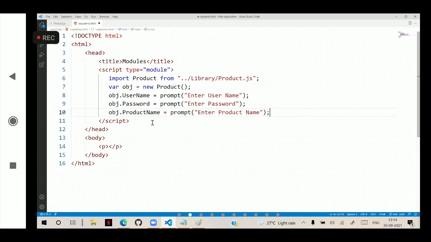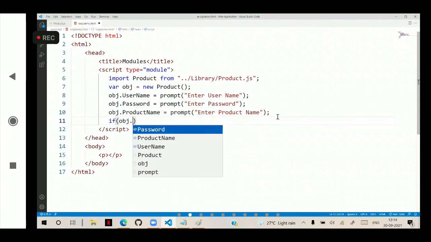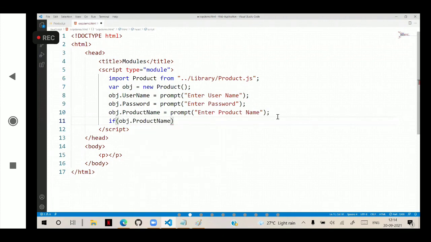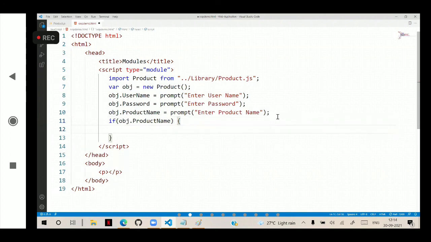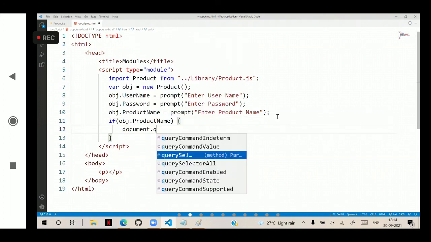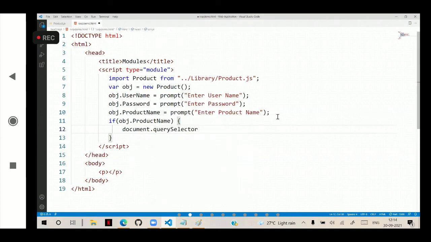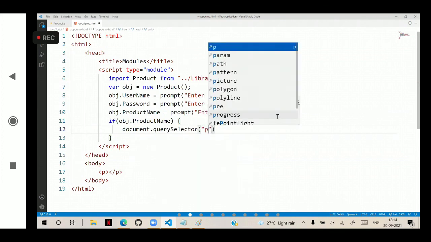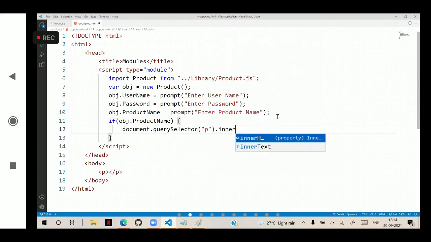But remember, the product name will be assigned with the value you entered only when username and password are matching. Then we will put a condition here. If obj.productName is defined, then document.querySelector, we will access that P paragraph innerHTML.